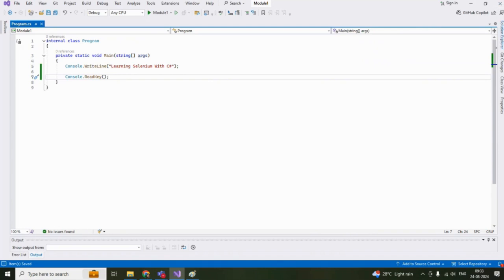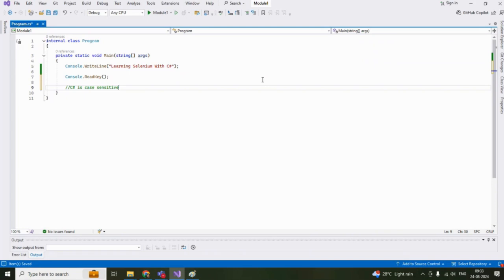Okay, now remember, C sharp is case sensitive. So be very precise when writing the code.